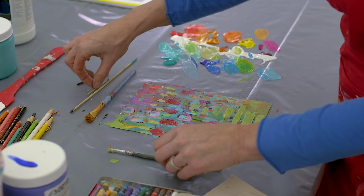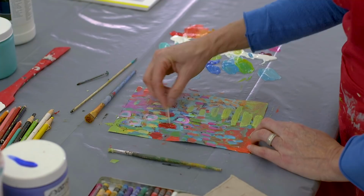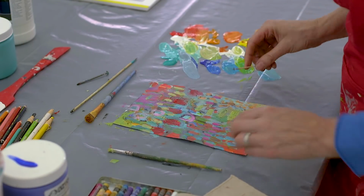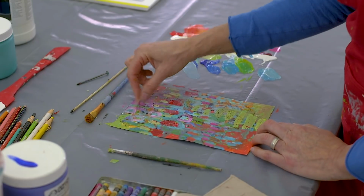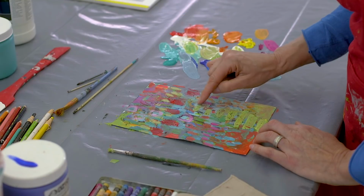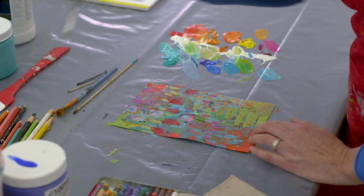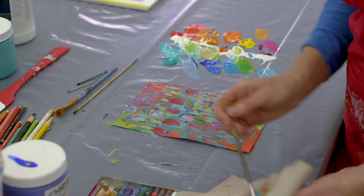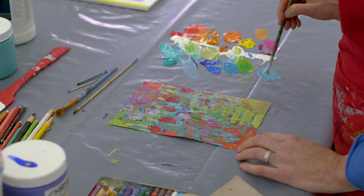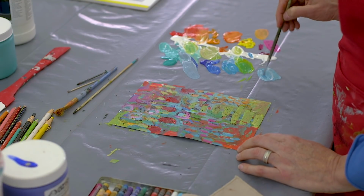What I want to do is I'm going to use that toothpick again. Let's get a little bit of texture going. So we've got that going. We've got some scratching and some other colors showing through. Let's see. What other color do I want down here? Probably my favorite color, which is teal. Let's see, it's a darker teal here.